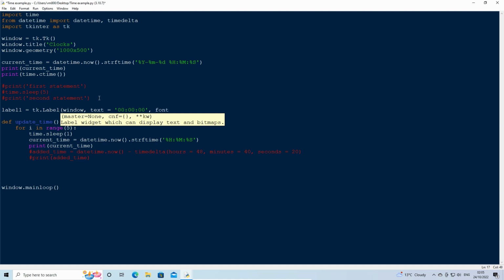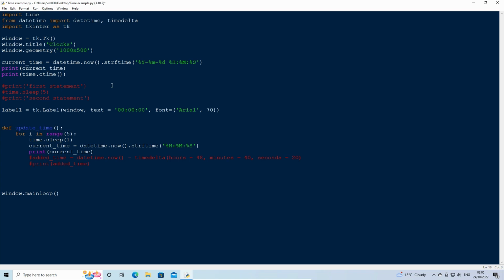Then type font=('Arial', 70), close bracket. Enter to the next line down. We need to place this onto the window, so let's type label1.place(x=100, y=100). Then run the code.